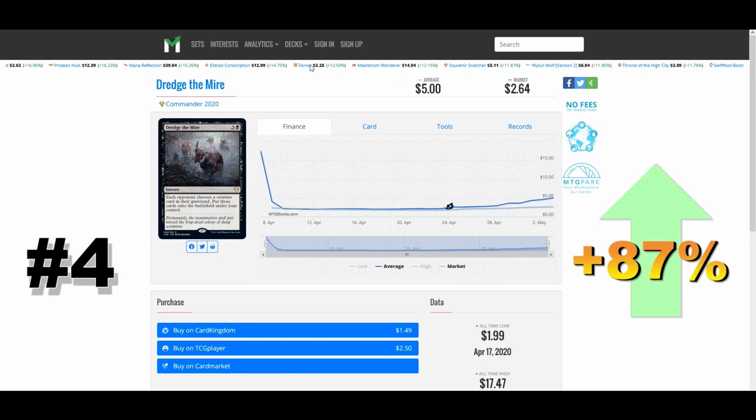Alright, our number 4 winner this week is Dredge De Meyer from Commander 2020, currently priced at exactly $5, and this is up 87% over last week.